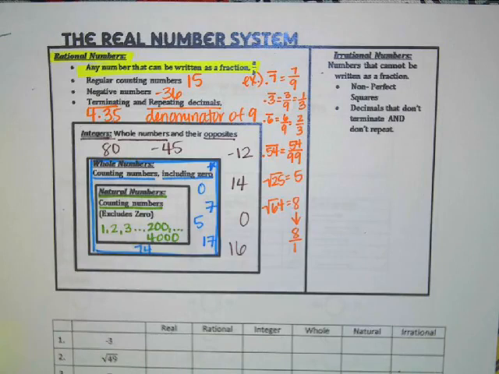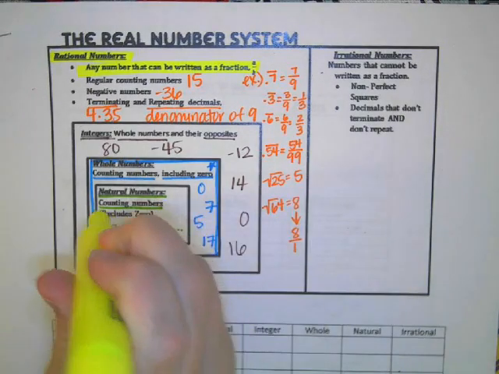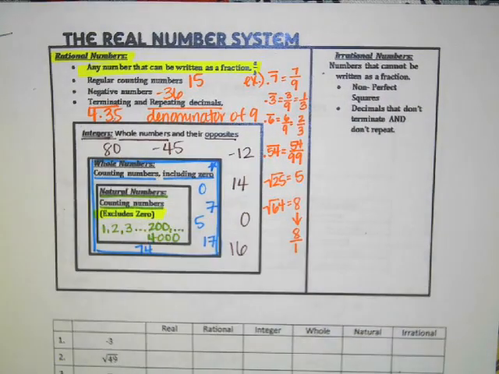What we want to make sure we remember is that we're excluding 0. Make sure that you have these notes written down, and once you do, select the next video.